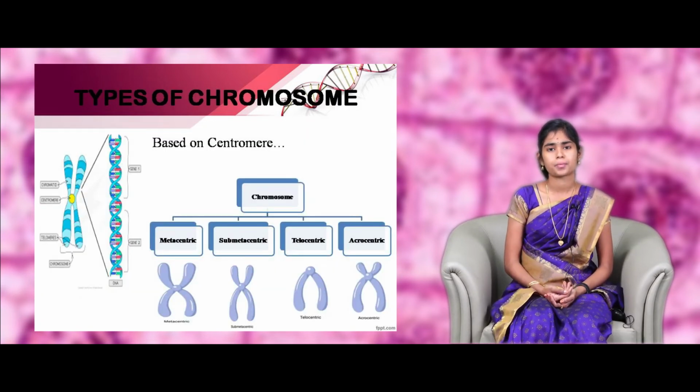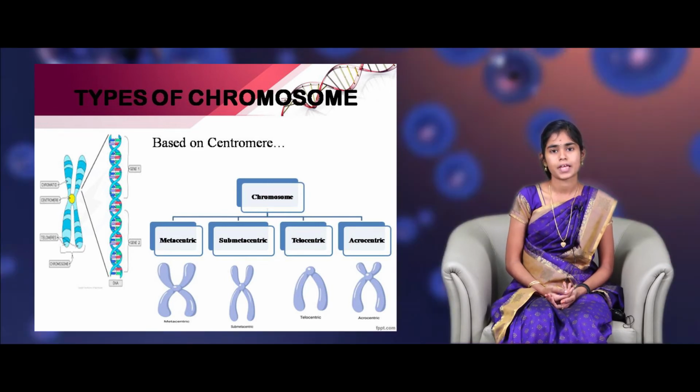Now we are going to see about the chromosomes. Chromosomes are the genetic material that contains DNA and associated proteins called histones. We have 23 pairs of chromosomes which are visible only during cell division. The principal function of chromosomes is to transfer the genetic information from parents to offspring. In this picture, you can see the chromosome with various parts like centromere and telomere. Based on the position of the centromere, they are classified as telocentric, acrocentric, metacentric and submetacentric.